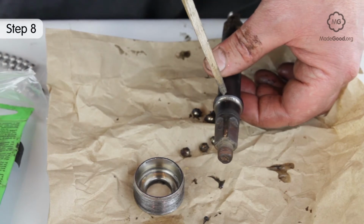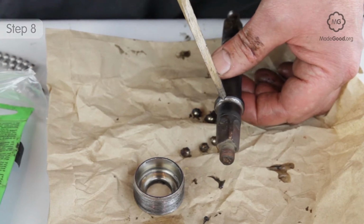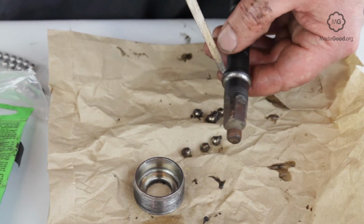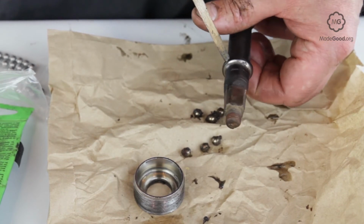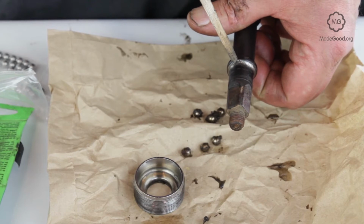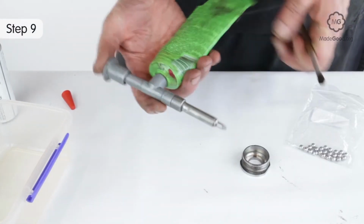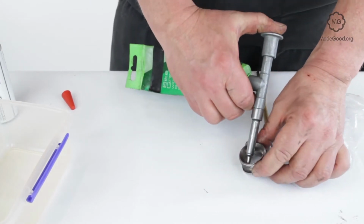Check the components on the cup and cone bottom bracket for wear and pitting. If you need to replace the bearing with a new one, the most important issue is the length of the axle. Pack the left cup with grease and press the balls into the grease.